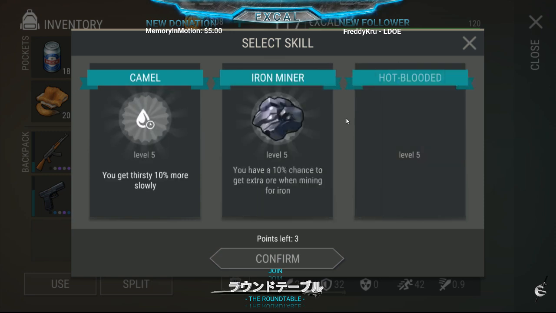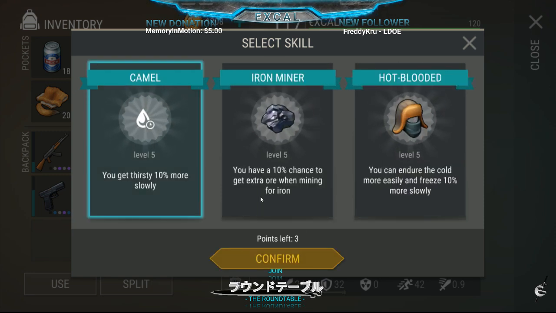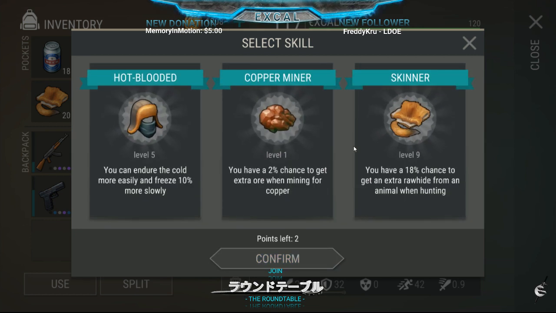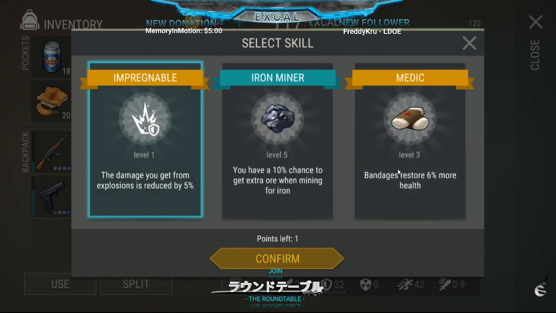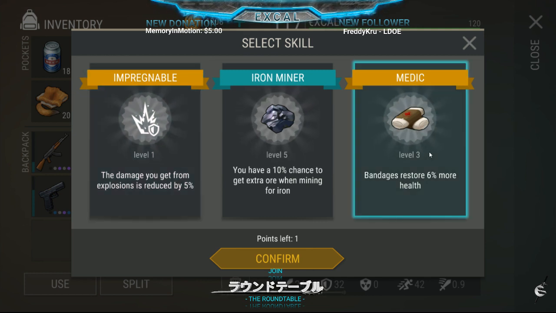Let's go. Confirm. Hot body, camel. I don't know, man. I guess camel? Copper miner? Nah, I don't even farm copper anymore. Impregnable, medic. Oh my gosh. Which one is the better one? How do you choose between these? Oh man, which one would you go with? Impregnable or medic? Thank you so much for the $1.99 membership. I haven't made an animation for it yet, so you're just gonna get the stock one, but whatever. Still, take medic. But I kind of want to go with impregnable. Oh man. Okay, fine. No, I don't know.